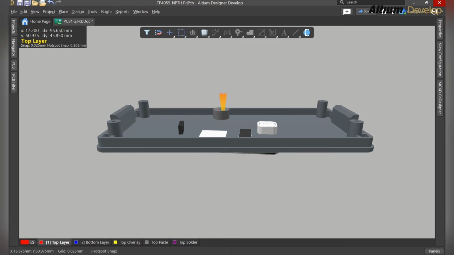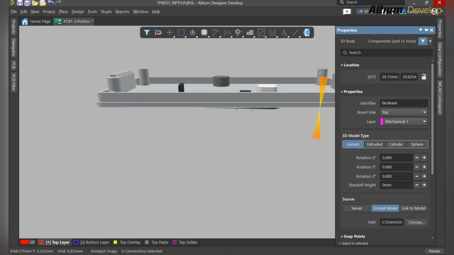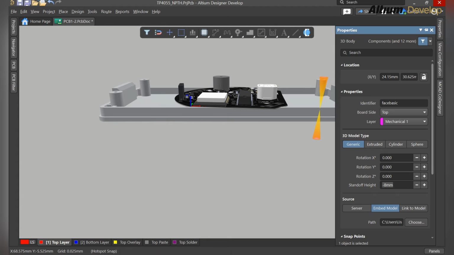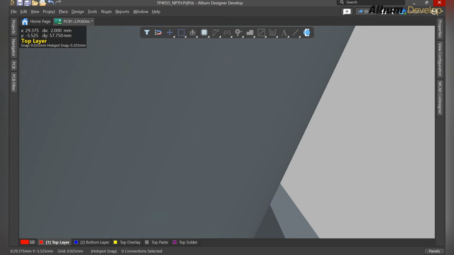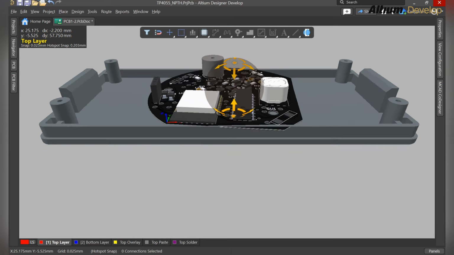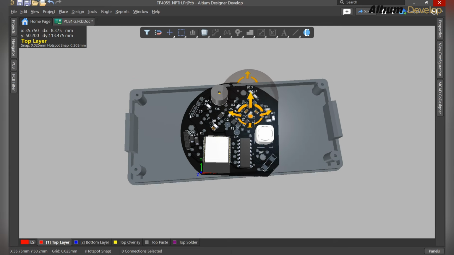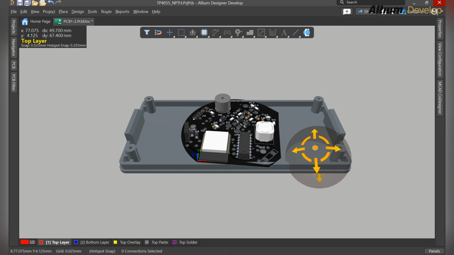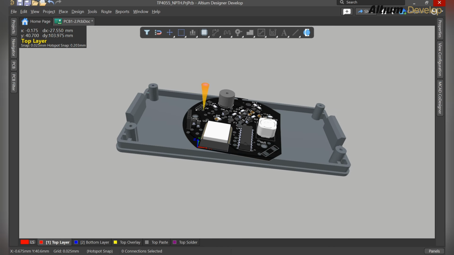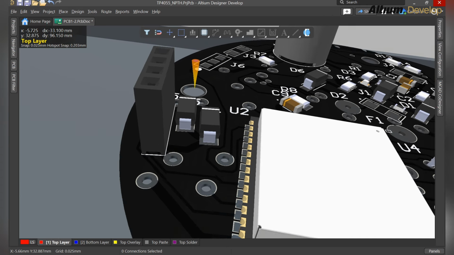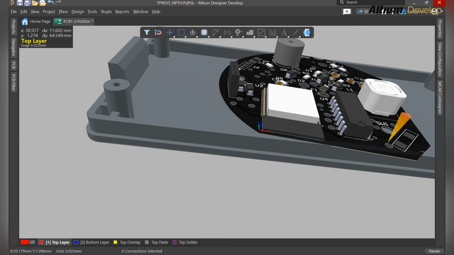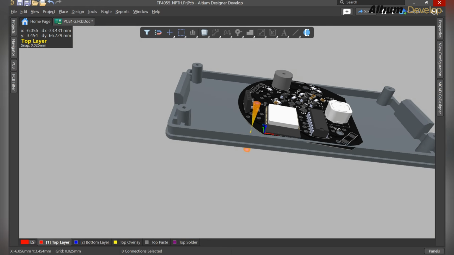So as you can see, the body is not correctly placed. So I am selecting the mechanical body and adding some height so we can adjust the PCB over it. And here you can see there is no component below, so all the PCB is above it. The mechanical engineer can also see if anything is wrong, and if so, he can message on the Altium MCAD Code Designer. So we will see what's wrong over here.